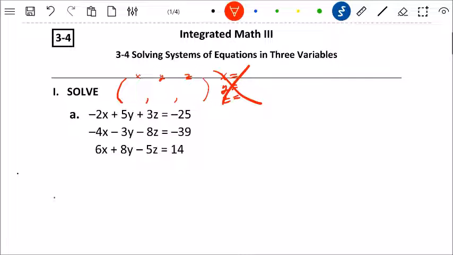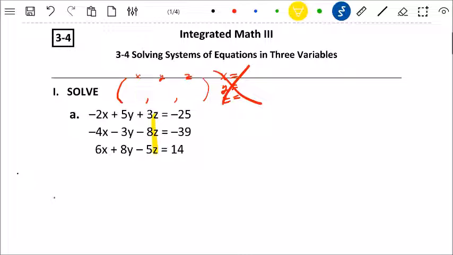Now let's take a look at these three equations and recognize that we're going to do the elimination system and then later substitute as well. But we'll start by either eliminating all the x's or a couple of x's so that we can get down to a yz set of equations, or we would eliminate the y's and have two xz equations, or we would eliminate the z's and have two xy equations.